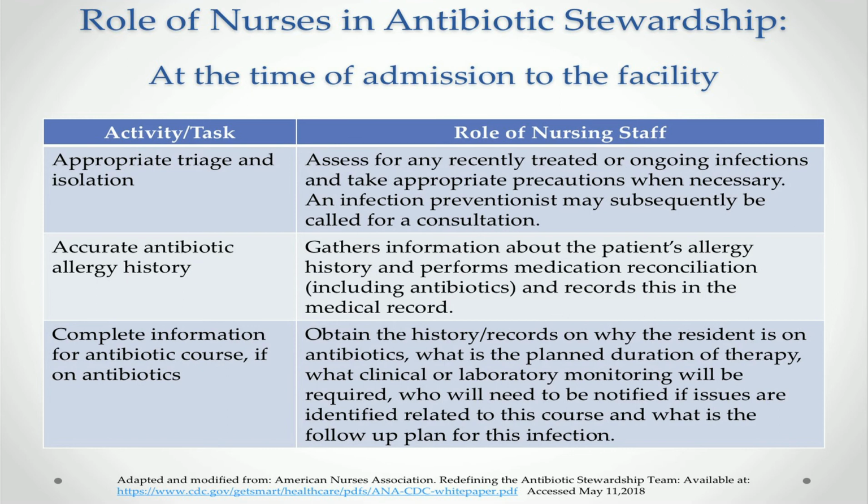Make sure there is an accurate antibiotic and allergy history. Understand that if somebody is allergic, know whether they're allergic to the antibiotic. We talked about one of the problems with overuse of antibiotics being adverse reactions. So make sure that that's clearly defined on the chart. If they received antibiotics in the hospital or at other facilities and they had a reaction, make sure that that is communicated. Complete the information about the antibiotics.